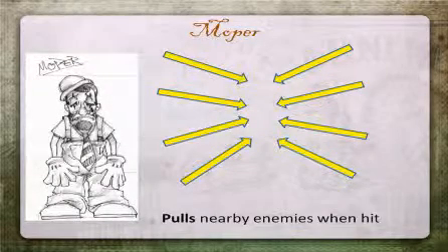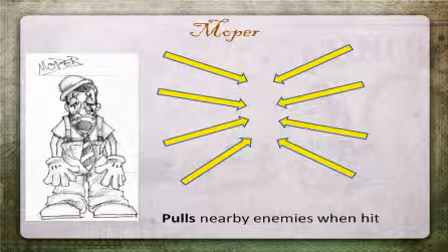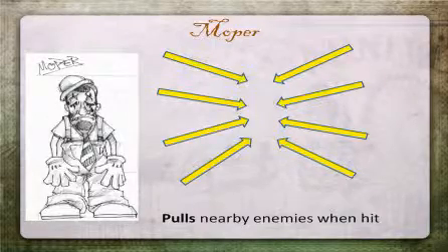Our next enemy here is Moper, and Moper is a kind of sad clown. When you hit Moper, he's going to start to cry, and he's going to pull enemies near him, all enemies in a certain radius, towards him. You can use this to guide enemies into hazards, or to collect enemies together to hit them better with Pudge or to hit them with a cannon.